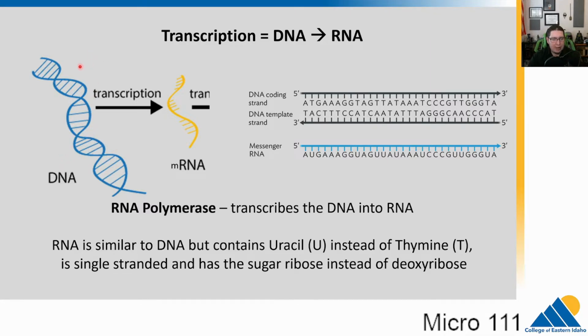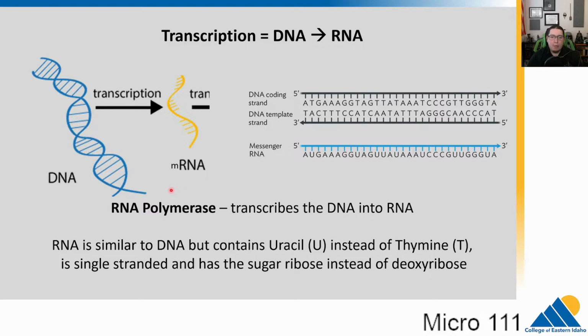So in the DNA, as it mentioned, there are regions that we call genes. These have the information that codes for a protein. The first step of expressing this information, turning it into a protein, is what I mean by expression, is transcription. So transcription is the process of taking the DNA, using the DNA as a template, as something to build off of, to make an mRNA.